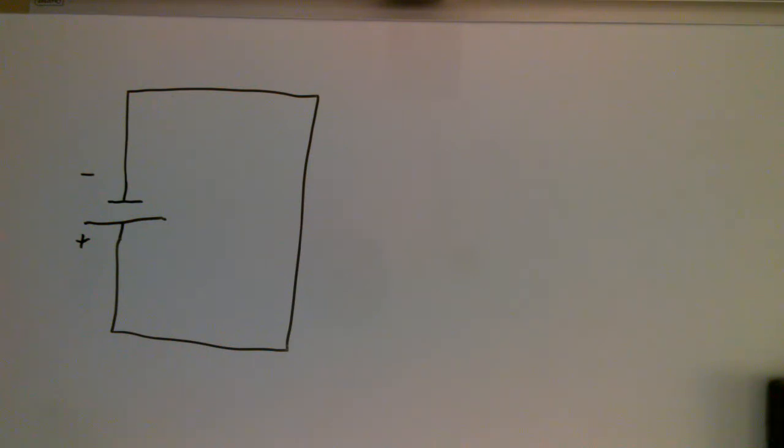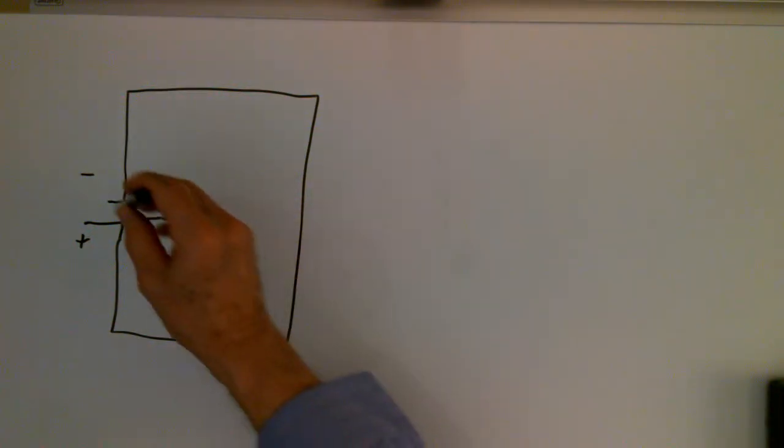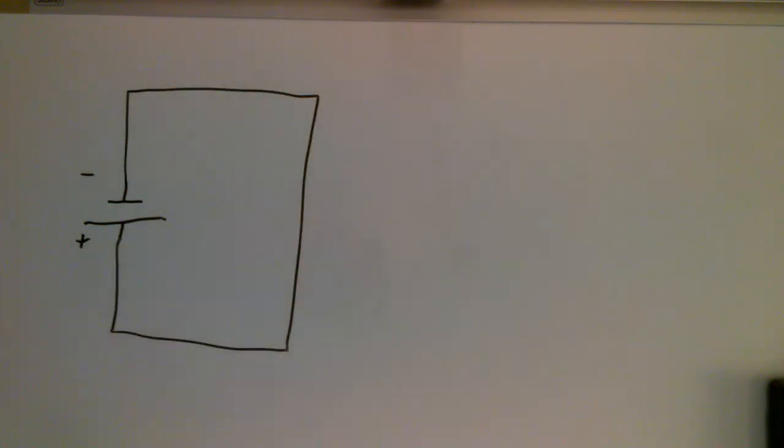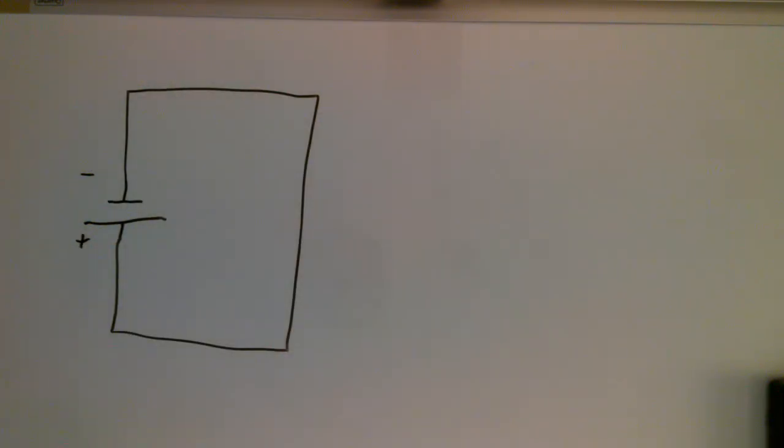We have a power source, or a source of electrons, or a power supply, or a battery, whatever you like to call it. And we now have a path by which electrons can flow from the negative side all the way around the circuit to the positive side, so we have a circuit. The problem with this circuit is that it has nothing to limit the current flow, assuming that this is pure copper wire and a high grade of copper.